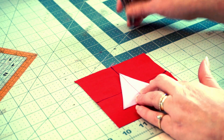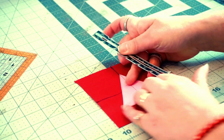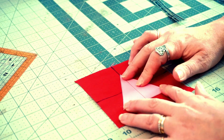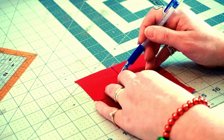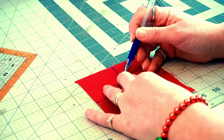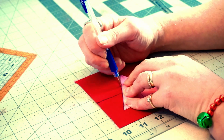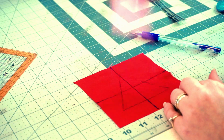2.5 inches. I created a template out of pasteboard of a triangle that was 3 inches on all sides, and then I placed it exactly in the center of my 5-inch square. I then traced around it with my fabric marking pens. I would normally use chalk for this because the pens really don't vanish well from the taffeta, but I wanted a nice visible line for you guys to see that wouldn't rub off as I was working.